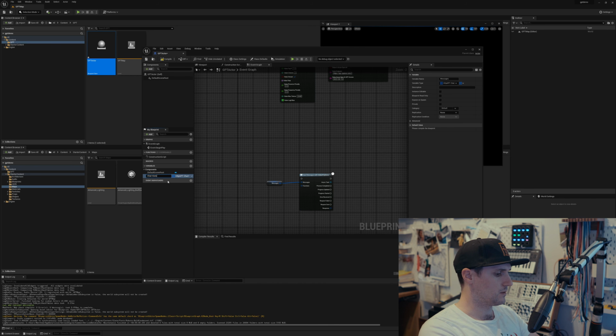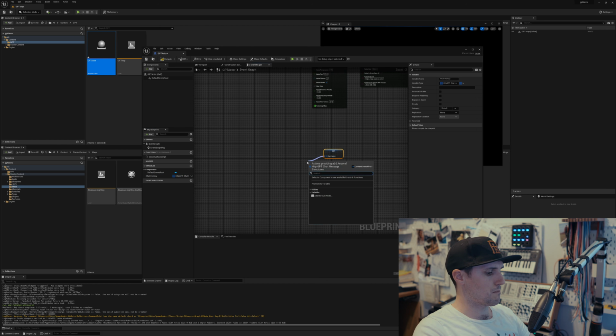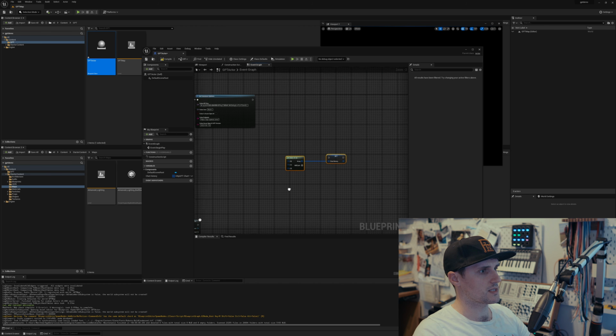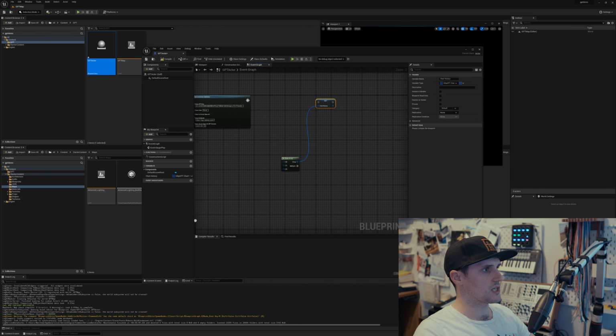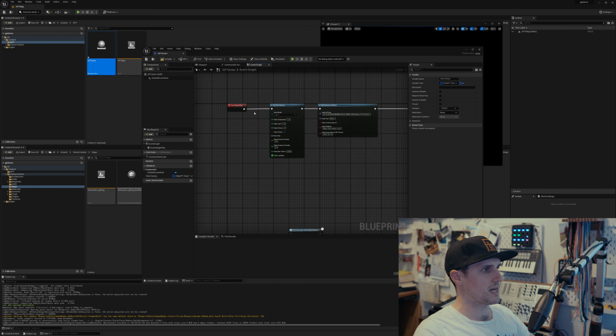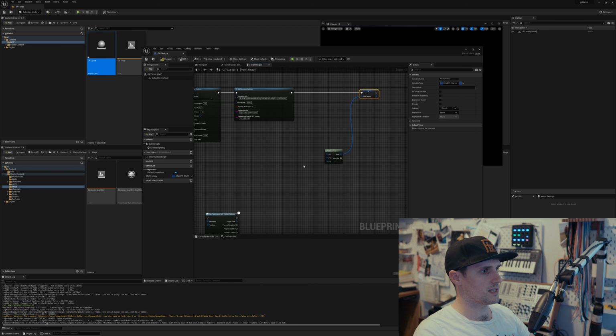And actually, we're not going to plug it straight into that. We're going to delete that, and then we're going to pull out here and set that. And then we're going to go make array. And then we want 3 pins on this, because the way that ChatGPT works is that you give it kind of initial instructions. And what I'm going to do here is just set up this chat history to be made when we create our actor here.